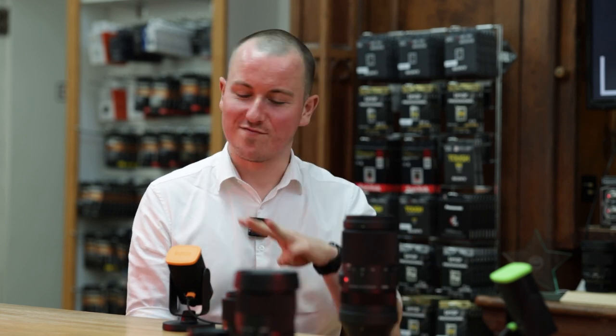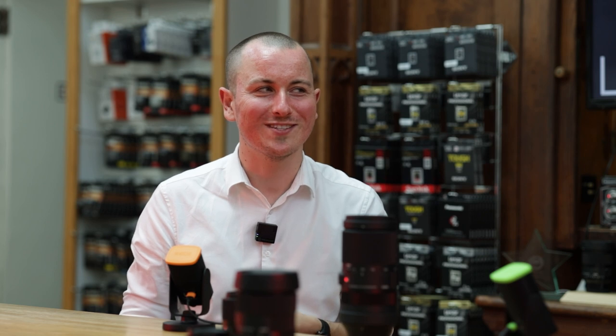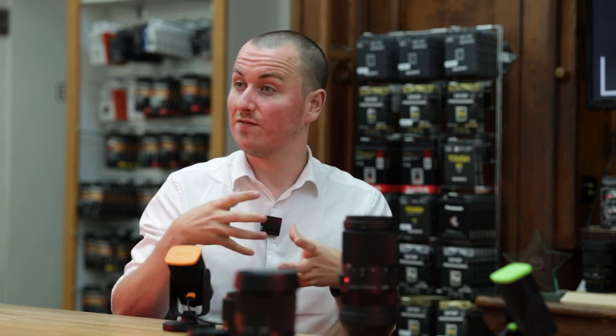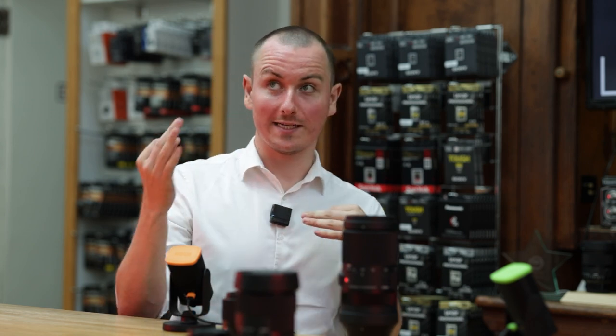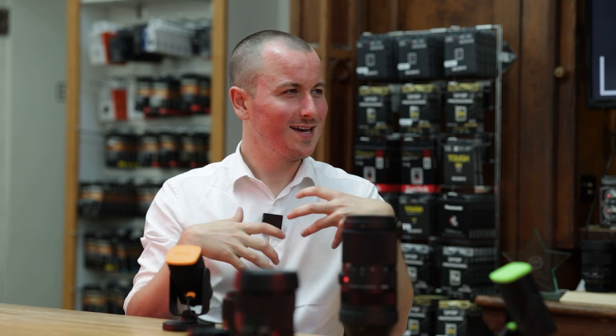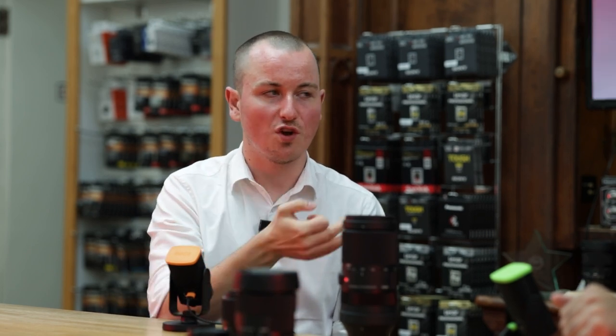That gets my seal of approval as a portrait guy. And my third one is a bit of a curveball — it's one of our cine lenses. It's our 65mm G2.5 Classic lens. Not many people know we do the odd cine lens — they're basically manual aperture, slightly bigger, made for the cinematography market. Top Gun: Maverick was shot with our Sigma Cine Primes. The Classics, however, come with an identical cine build but they have a slightly flarier, warmer tone. The 65mm — the way it compresses and throws with a bit of flare — it's got a bit of something naughty. It's the character of the lens.